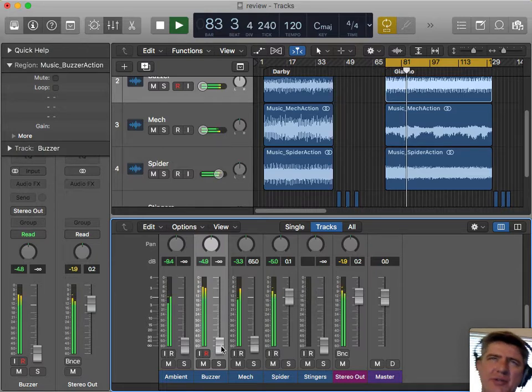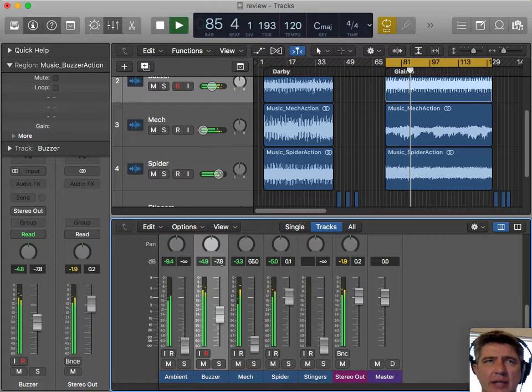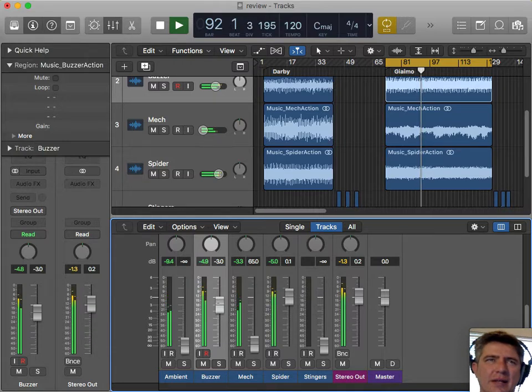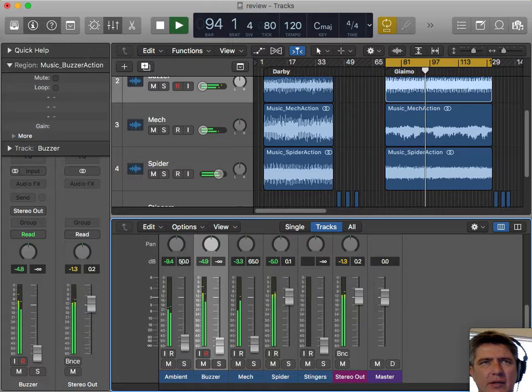The patterns start getting a little bit loose when you start playing against multiples of these cues. There's a kind of a triplet in there. So then the mech comes in.